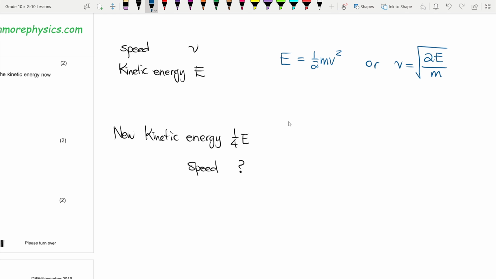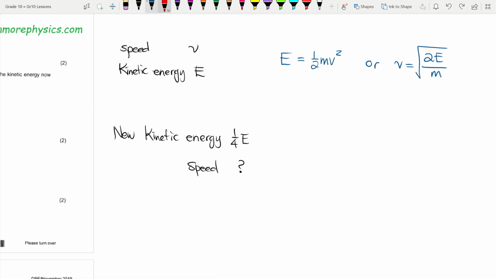Yes, sir, it is. But you don't have to complicate it. I'm just giving a clue. Looking at the time, it seems like we don't have much time. So I'm just going to try it and then you'll see what happens. I'll use that equation that is in terms of speed because that's what we're looking for. And then I'll try to isolate the equation such that I have this thing factored out.